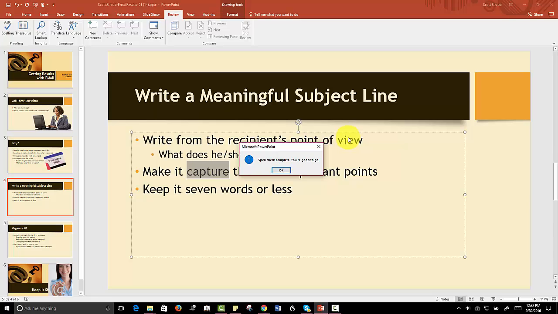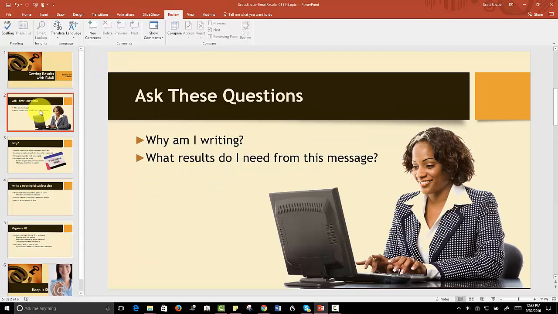Now, the format painter is a really important feature because anything that's formatted a particular way, you can simply say, hey, I'd like other things formatted that exact same way, and you can use the format painter to do that quickly and easily. So let me click off of the spell check and then start with 6A, and it says display slide 2. And select the body placeholder with the bulleted text.